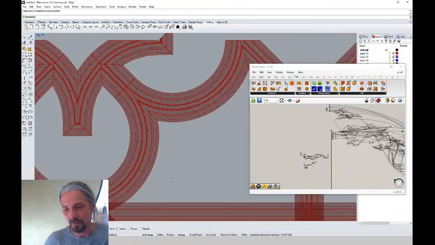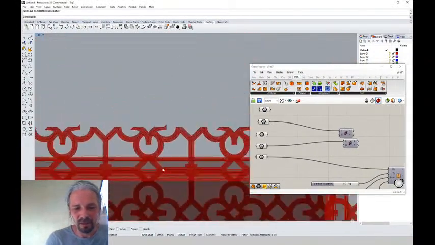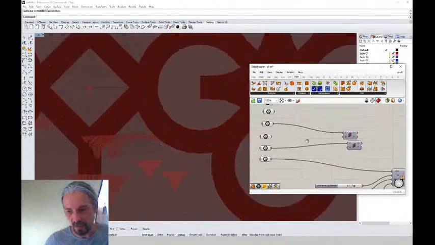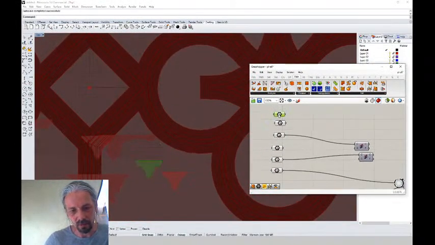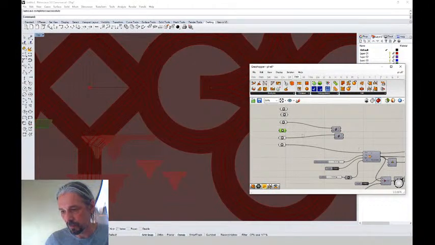If we change a profile now, it is risky to choose which one to put here. This one, this one, this one. Yeah, this one, the smallest one. So let's put this one here, and it will be regenerated.